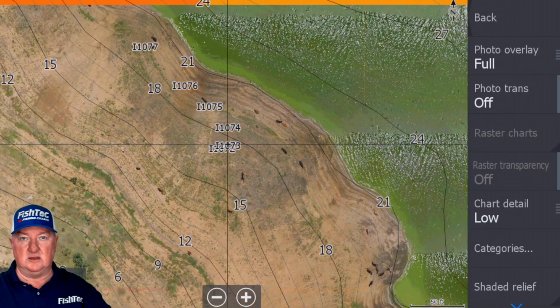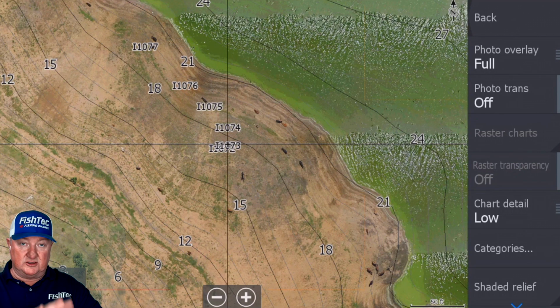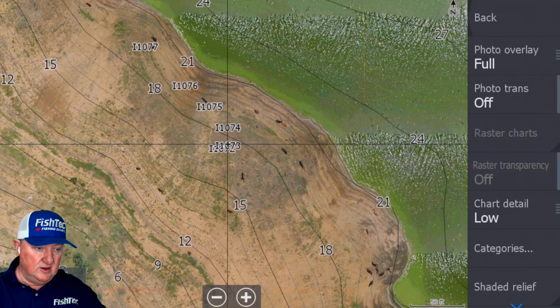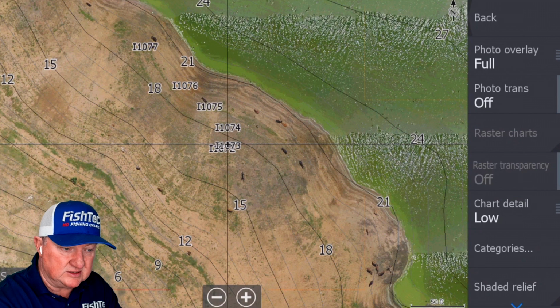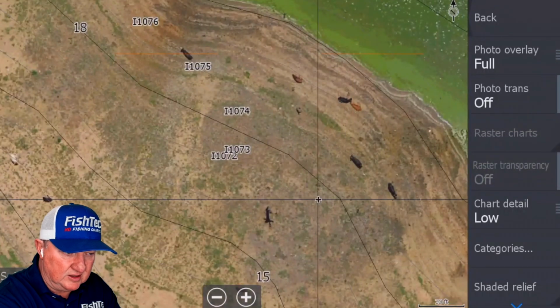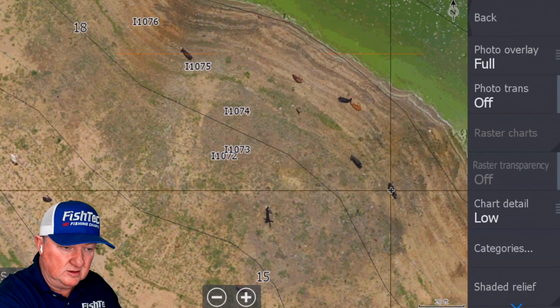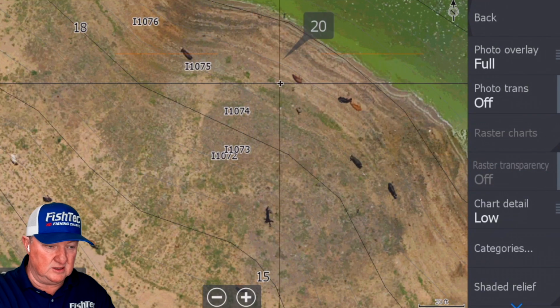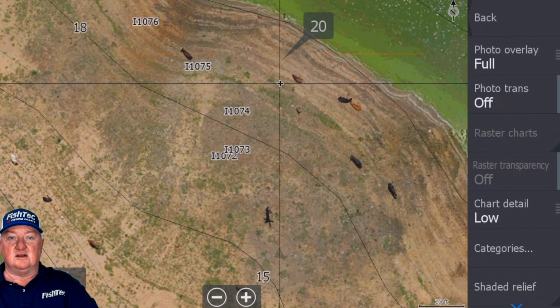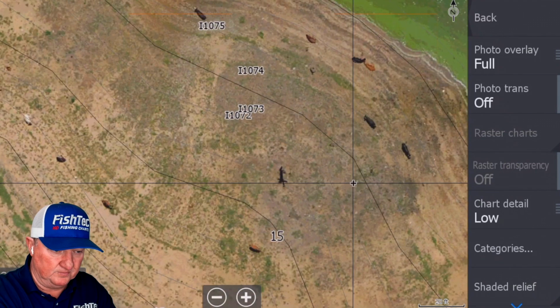Okay, so you can see it now takes the isobars, the vector data that's on top of your raster data, which is your imagery. It removes that. And let's see if we can see this a little bit better. Yeah, you can see that tree there. You see there? It's got a little bit of a shadow to it. Watch out for those type of things. Those cattle are going to move. They won't be there when you go there and the dam's 100% full.